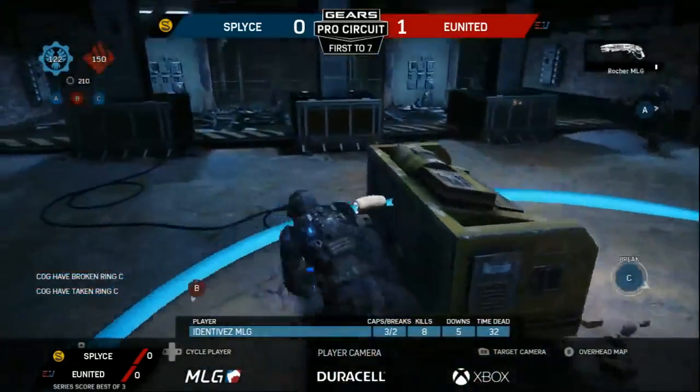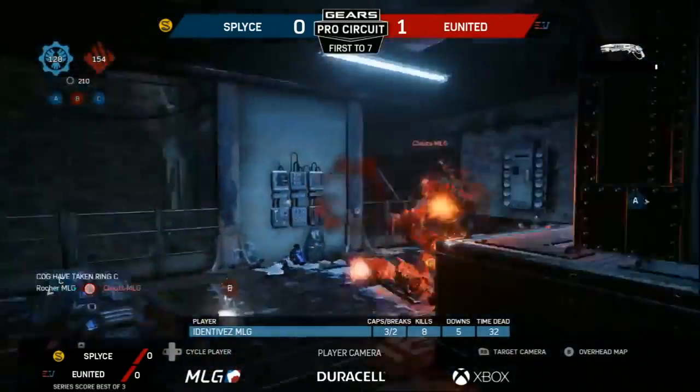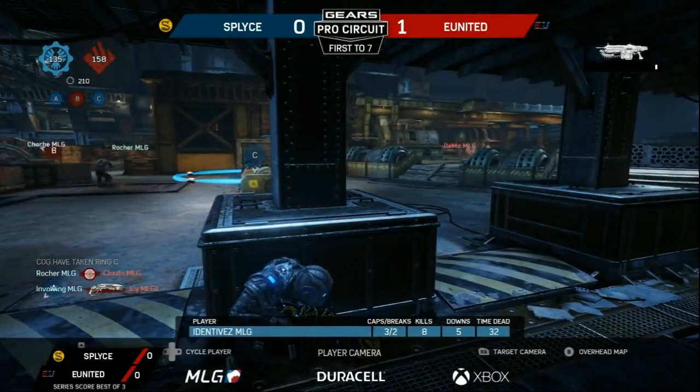Nice play. Smart play by this member of Swarm right there. I think that is... It is Clouts. Yep. And he's just trying to stay alive as long as he can. However, he's going to get taken out here. Now it's Splyce with a 2 cap. Needs to go for the 3 cap, though.